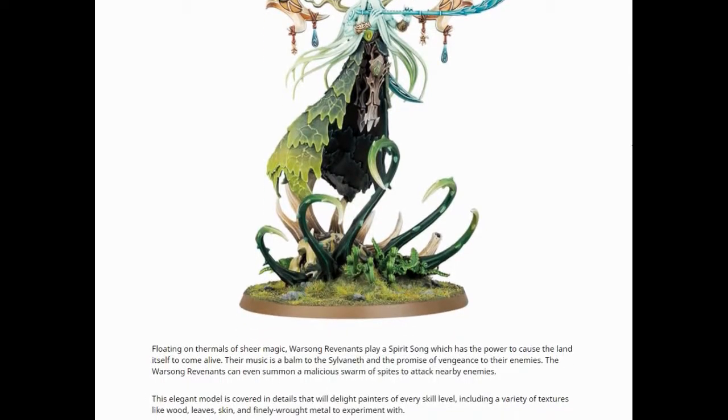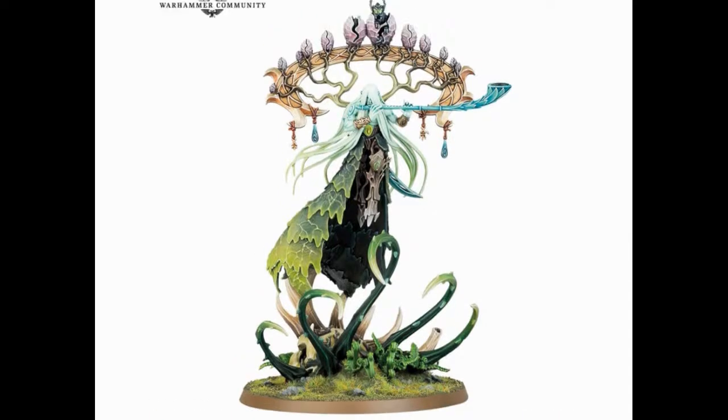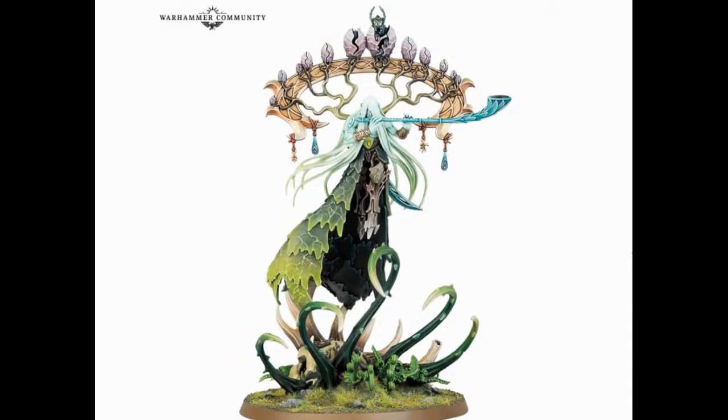It says, floating on thermals of sheer magic, Warsong Revenants play a spirit song which has the power to cause the land itself to come alive. Their music is a balm to the Sylvaneth and the promise of vengeance to their enemies. The Warsong Revenants can even summon a malicious swarm of spites to attack nearby enemies. And this Mini has quite a bit of detail to it, really.